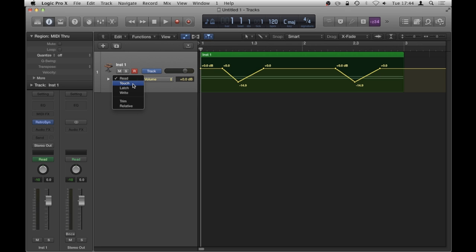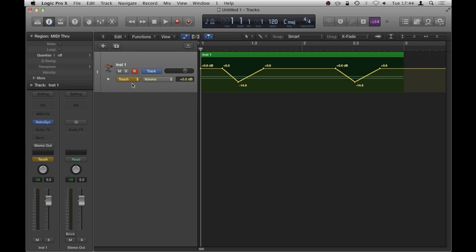Next, we have touch. What touch does is, if I touch the fader and move it during playback, it will replace the automation data at that time with the new values that I'm using.